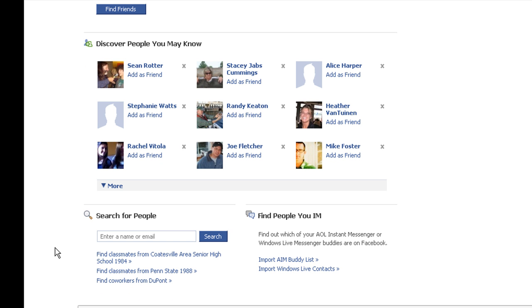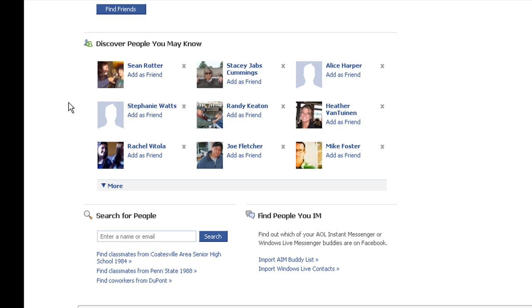couple other options. As you develop some friends, you'll have a friend discovery window that appears here as well as on your home page. This is simply based on people who either live in your same area or are part of your network or are friends with some friends you've already made. So it's kind of a friend of friends sort of thing.